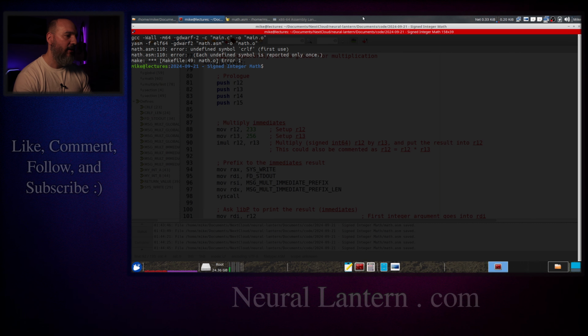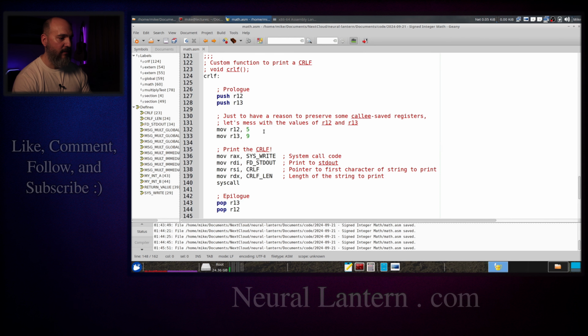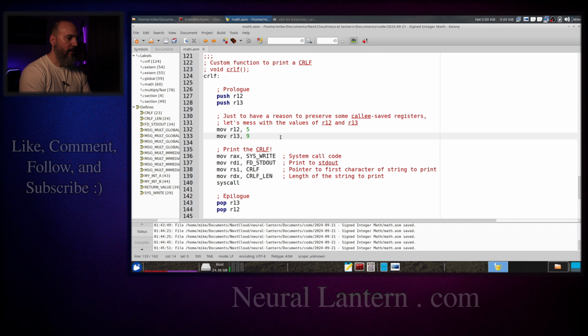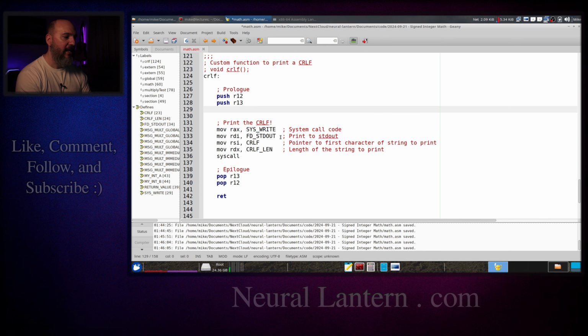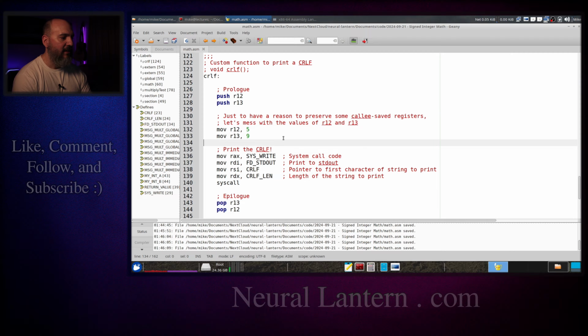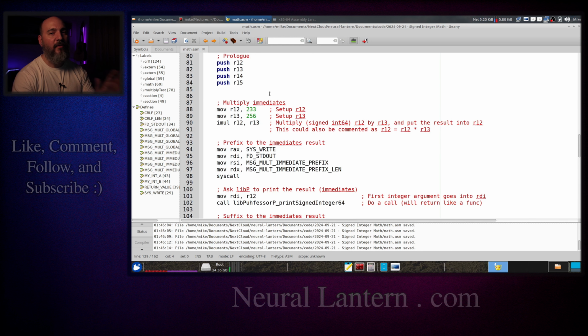Yeah, so again, don't worry about CRLF. All I'm doing is just printing a new line, carriage return. This is from another example where I was trying to prove to somebody you need to preserve registers with respect to the ABI, so don't even worry about that. Let me get rid of that. You know what? I'm going to leave it as is because if I take that out, then I have to take the time to remove the push pop pair because there's no point in doing that if I'm not messing with those registers. Forget about that. It's not part of this video.